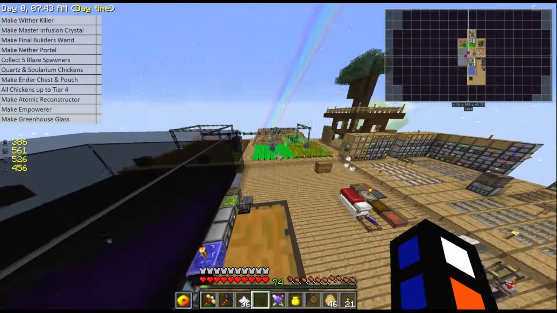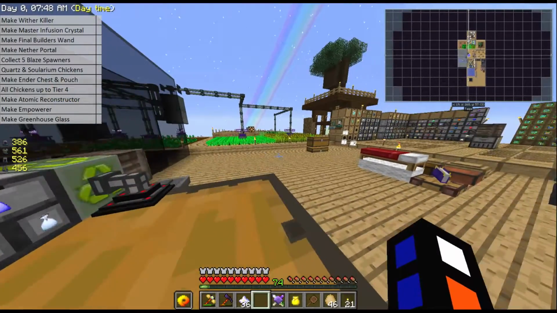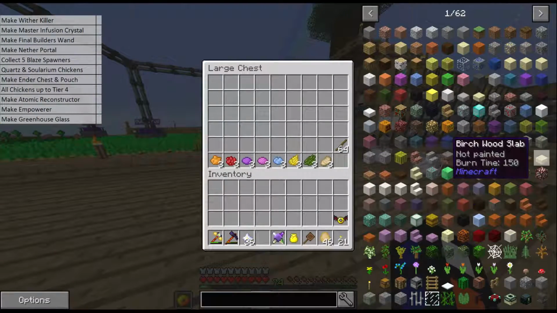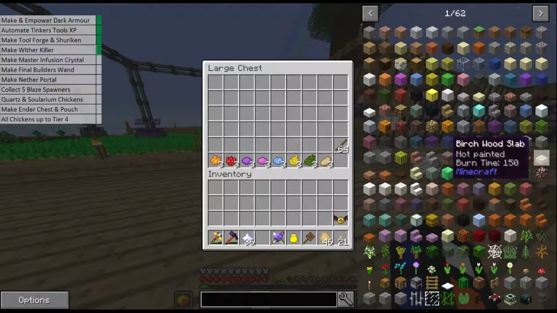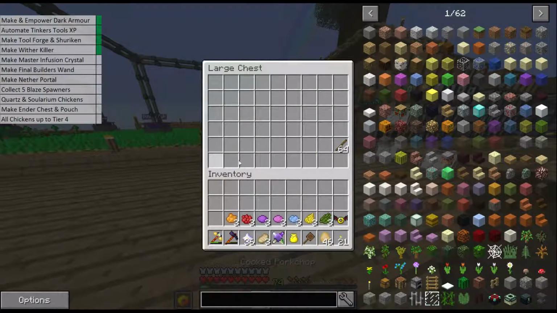So the next thing we want to do, I killed some withers as well in the meantime. We've got lots of nether stars. I want to make a master infusion crystal. I'm just going to tick off our wither killer. Now the Master Infusion Crystal requires some epic bacon.